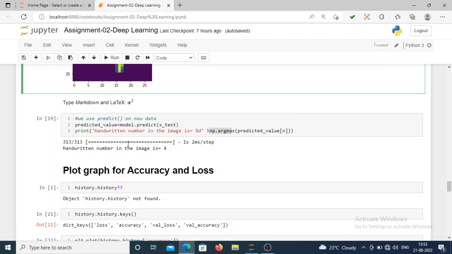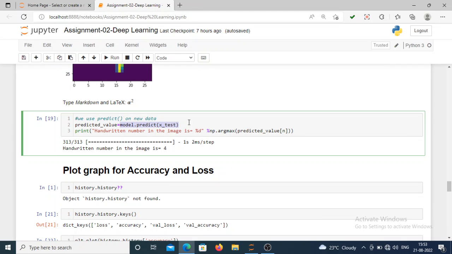Now I want to check how my model is performing. So I am using the model.predict method. The model.predict method is used to do the prediction on the testing set, and whatever value comes out, we are storing into the predicted value. Now I want to print that value, so here we are using np.argmax. It returns the indices of the maximum value along an axis.